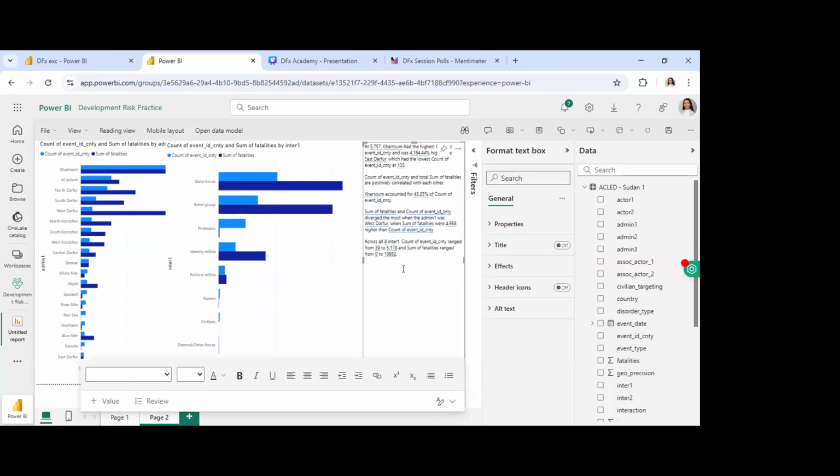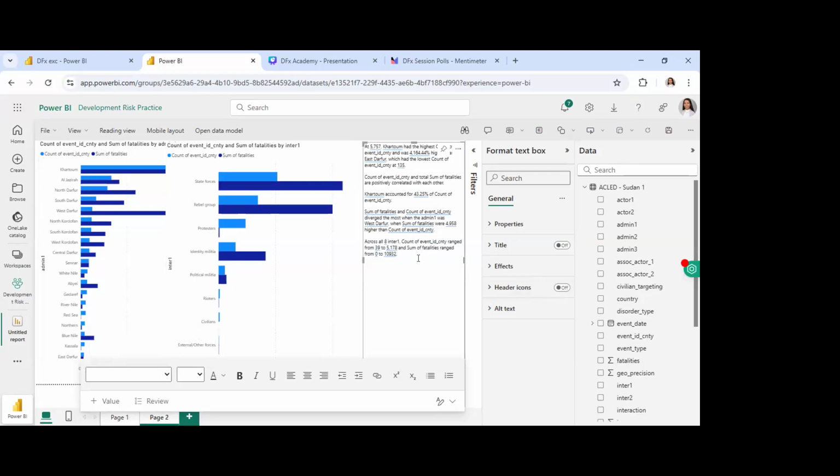For example, it's now showing us that Khartoum had the highest number of events, and East Darfur had the lowest count of events, if you look at it here. It says Khartoum accounted for 43% of the total number of events. For number of fatalities and counts of events, the top admin one was West Darfur.